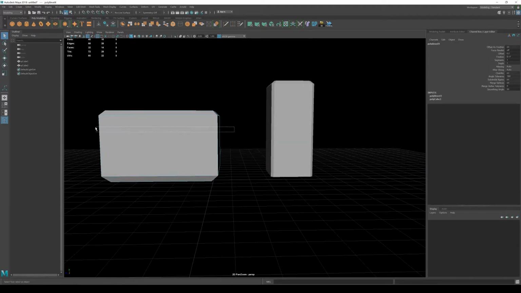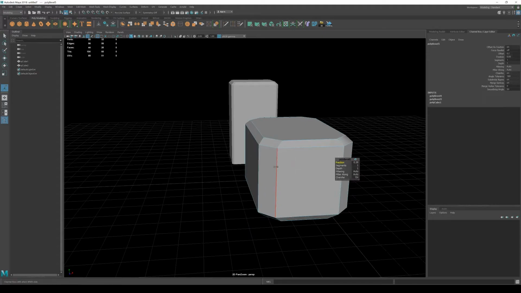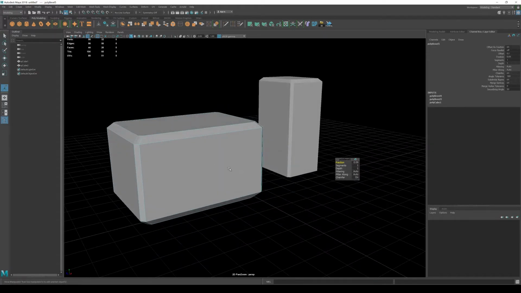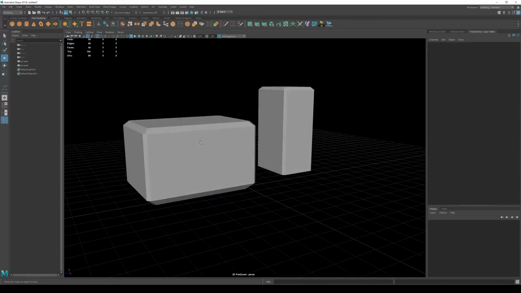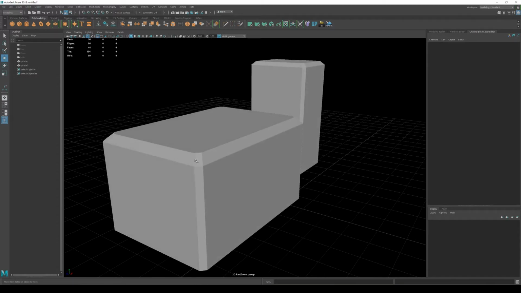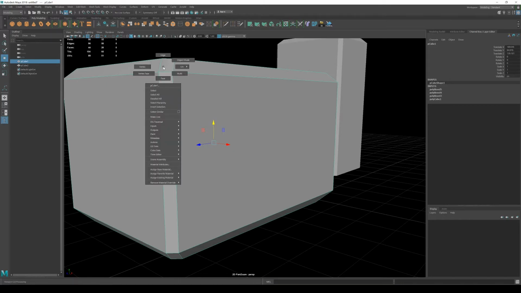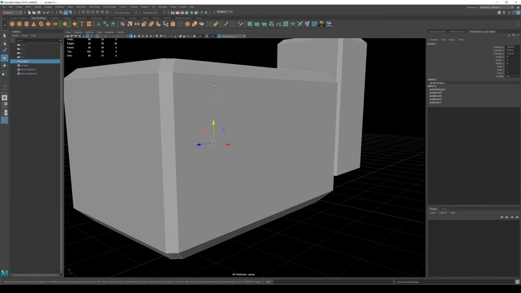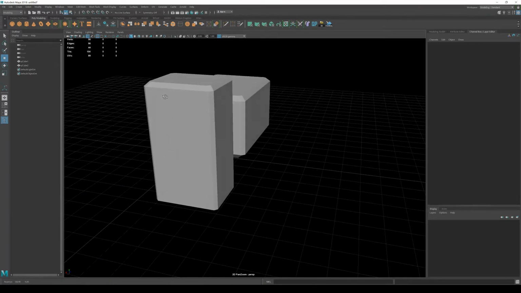We'll grab all our edges here, and we'll grab all the loops, Control, right click. Now we got all our loops. We do a bevel on all those. So you can see we're quickly getting geometry into the type of shapes we want. It looks like some of my normals have gotten softened. We can access this the same way by just Shift right click holding on top of an object mode. We go to soften harden and just harden edge. And now you can see those edges are all hardened.